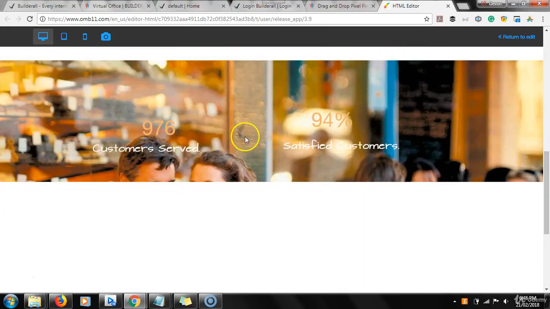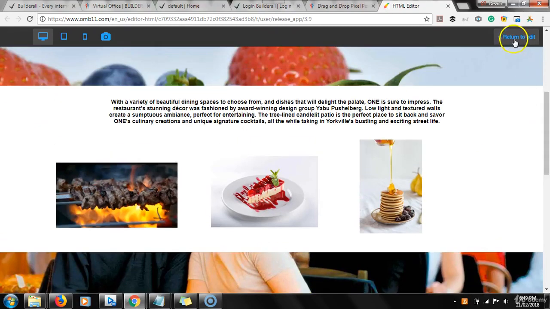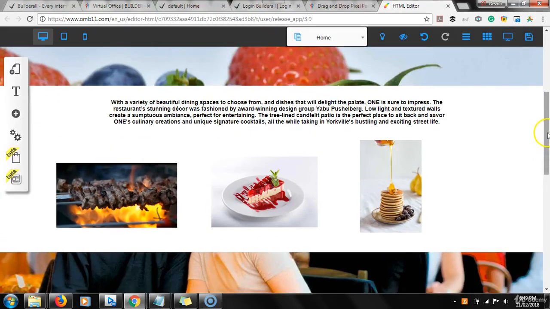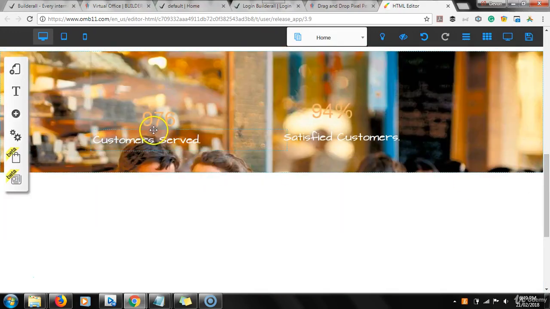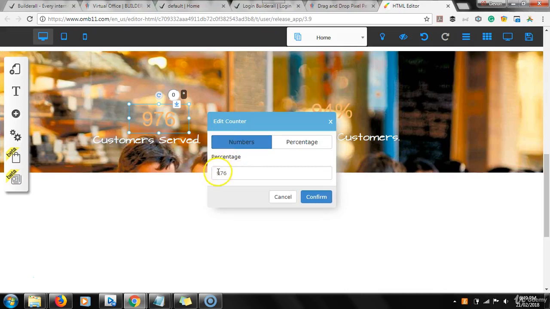Now, it is not moving because by the time you scroll up, these numbers have already reached their values. That's why you're not seeing them move. I think it might be a good idea if we put this number higher. If we put this number like, say, 10,000, then you'd definitely see it move. Actually, let's go back and try that. Let's try moving this to 10,000. Let's go 19,000. Add a 1 there. No, two ones. There we go.